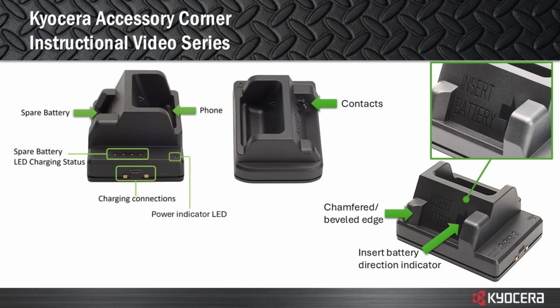In this instructional video, we will be showing how to properly insert and remove the spare battery into the GPS Lockbox desktop phone and spare battery charging unit. This product does not include a USB-C power adapter. You can use the cable that was included with your device, or any other USB-C cable that is available.